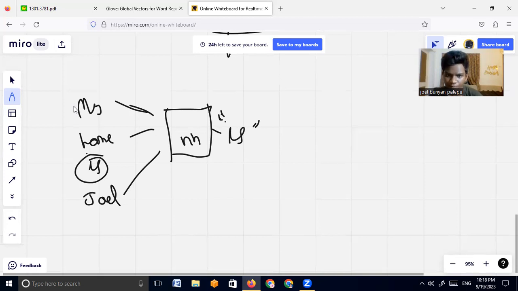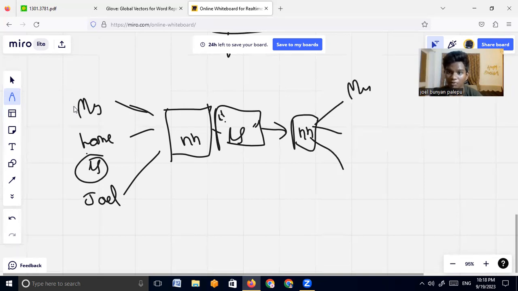It is going to be "is", and then the goal of the model, so we are going to predict "is", right? So we're going to have a bunch of weights. Therefore, we're going to take this "is" and again pass it to another neural network. So this is Word2Vec. We're going to pass this to another neural network to predict the other words. We're just going to predict "my name" and "Joel". We're going to take in this "is" and predict these words, "my name" and "Joel".